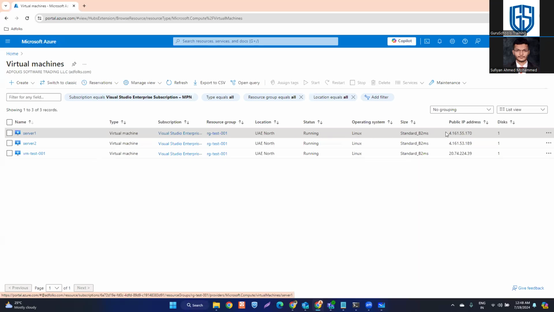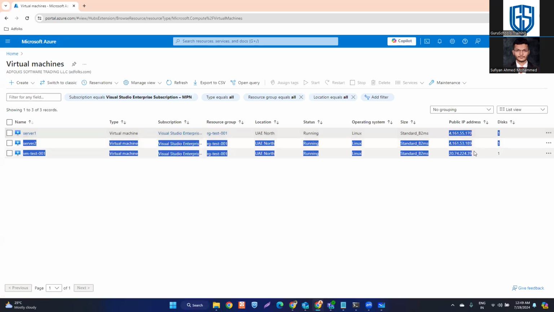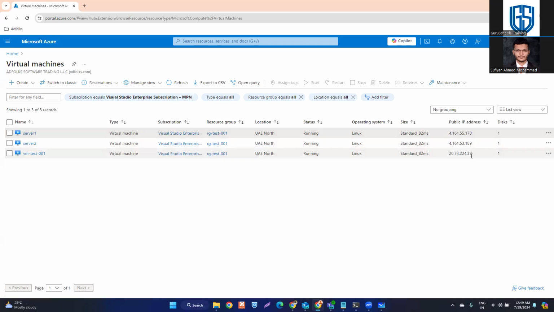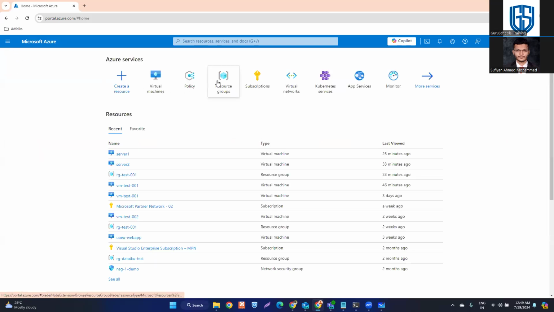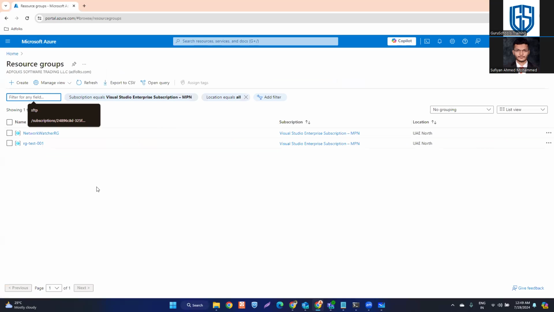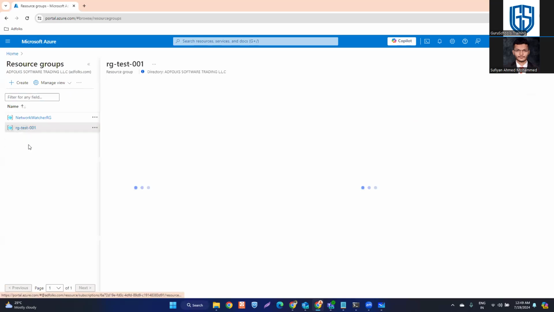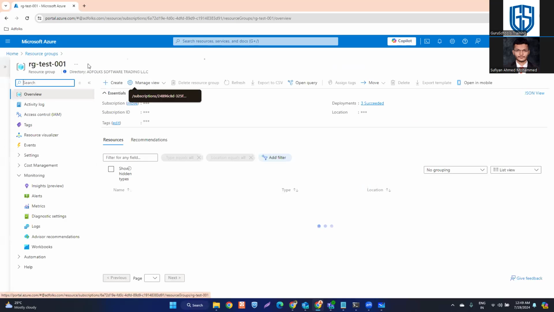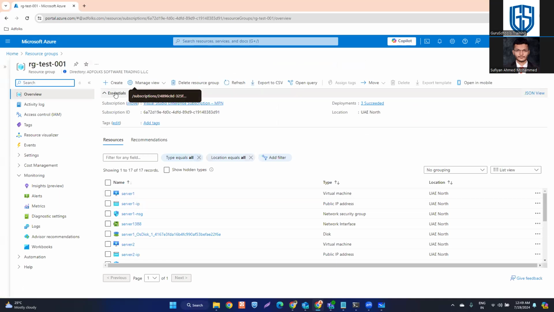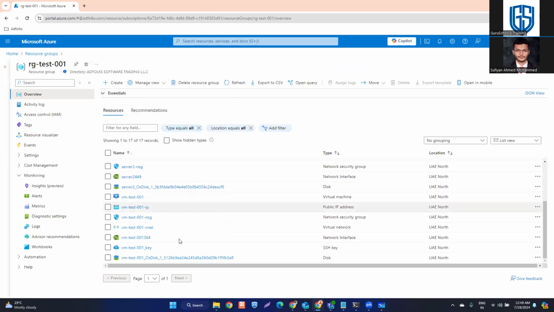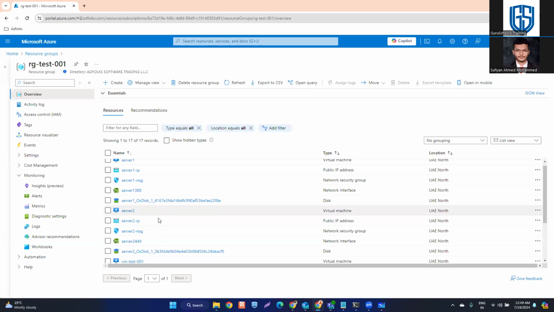Every VM has a public IP and is running. I didn't configure much. Are they all in the same subnet? I can show you when I go to the resource group. See, this is the VNet I have.